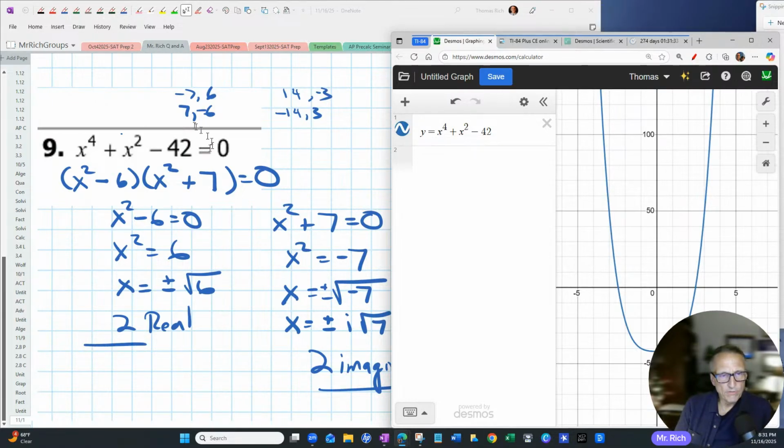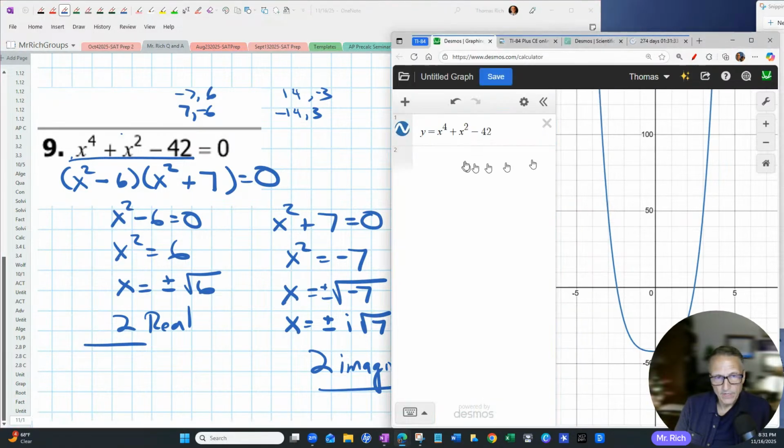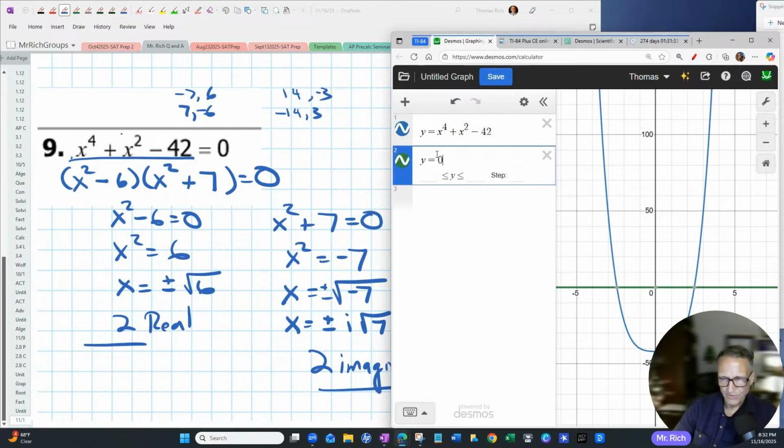Anytime that you are solving an equation in one variable, what I recommend that you do is you graph the left-hand side of the equation, which is what I've just done right here, and you graph the right-hand side, which is y equals 0. So you graph them as 2 separate functions. Now, I know that y equals 0 is the x-axis. So sure, the x-axis is going to light up here in green.